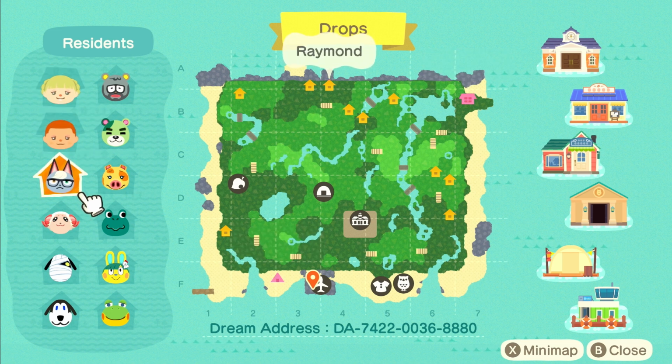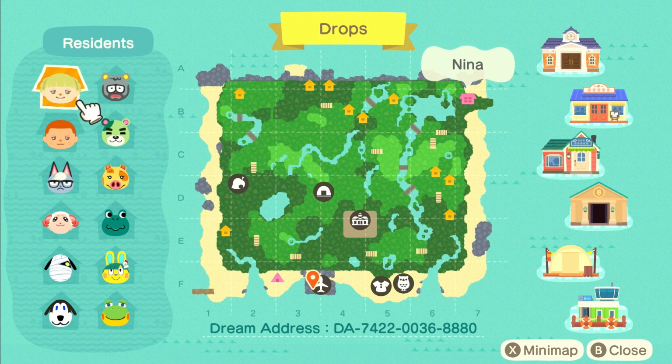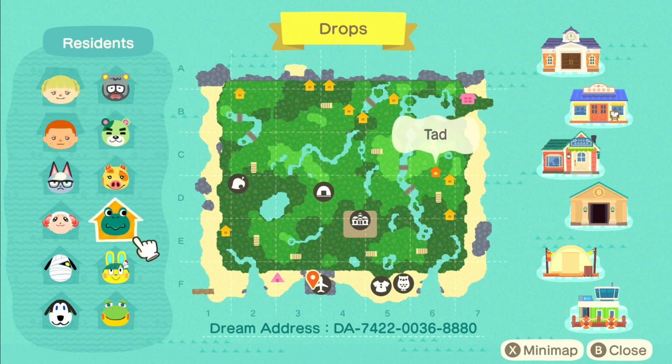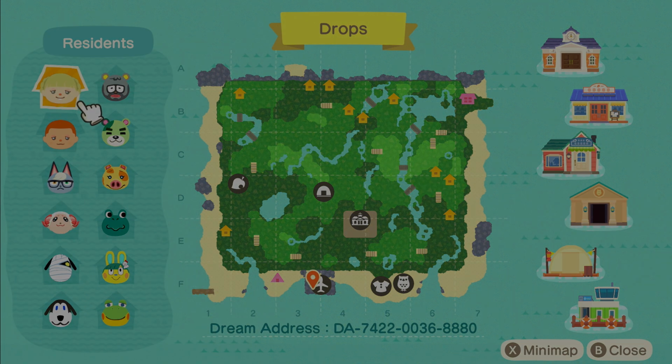We do have a couple of Drops residents from our last island, the grey and black and white kind of ones, and then we have a bunch of new green ones, and I also love Dom. But yeah, let's hop right into it, shall we?